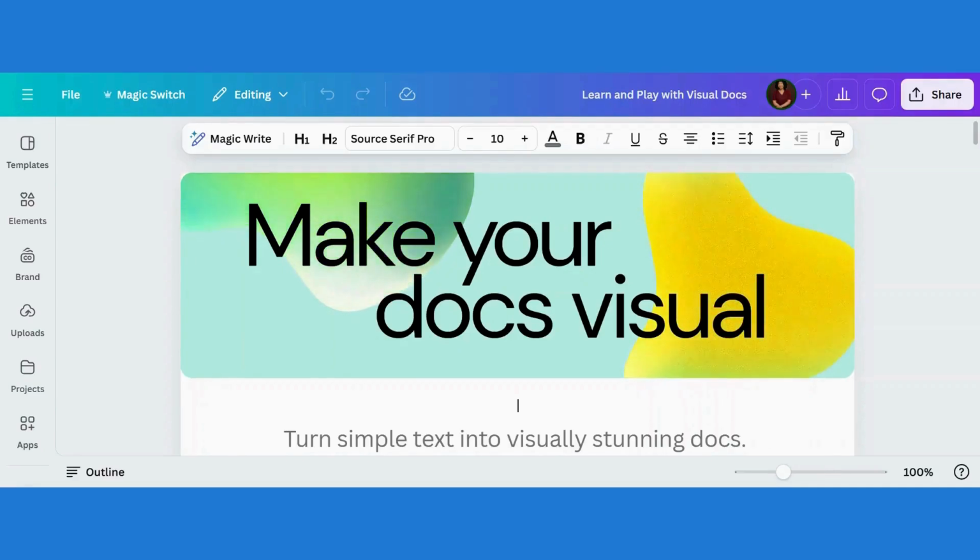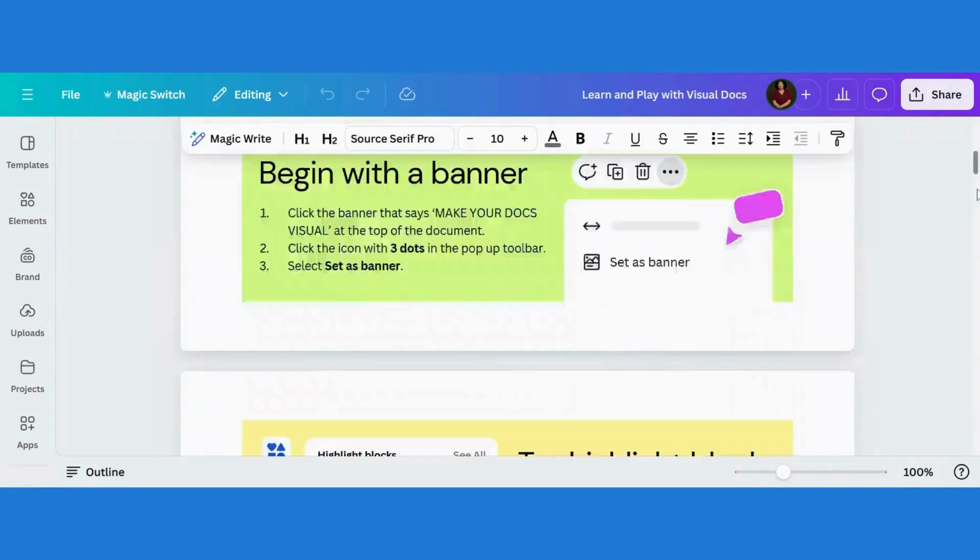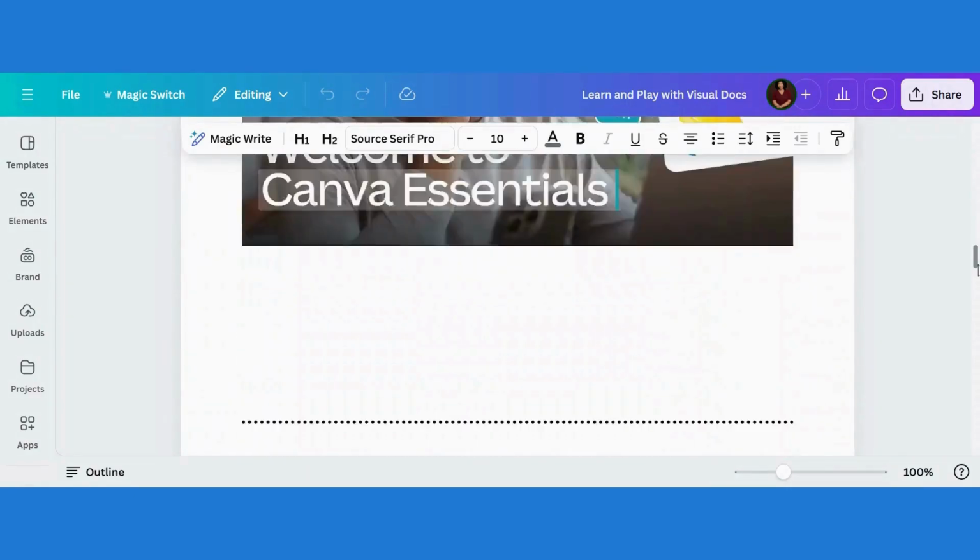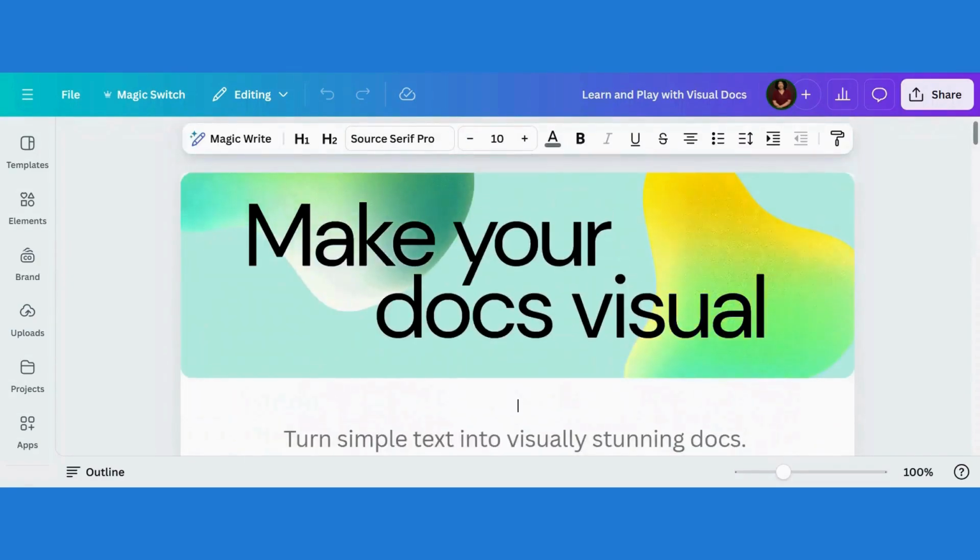So in this tutorial, I'll be sharing with you how you can review and restore older versions of your designs. Someone actually requested this template I used in my last tutorial. And obviously I cannot undo all the things I did with this tutorial. So I need to restore the older version so I can send the template link to the person.